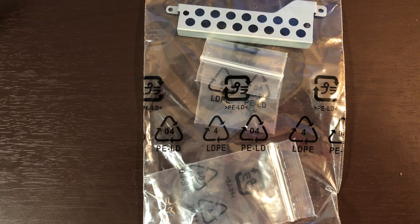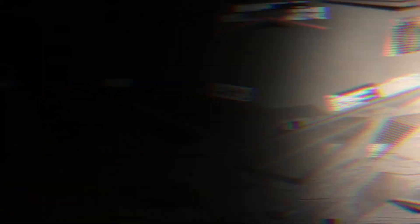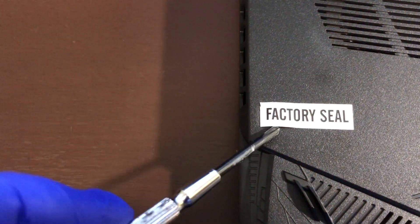Set the items to the side and let's open the machine. The following insert is from my MSI Raider review. On the back there are 13 screws we need to remove. There is also a tamper sticker that you can punch through or remove completely. Just a note — I have the protective film on the underside to protect the panel.